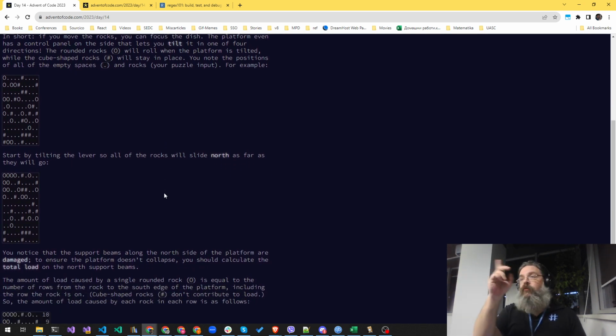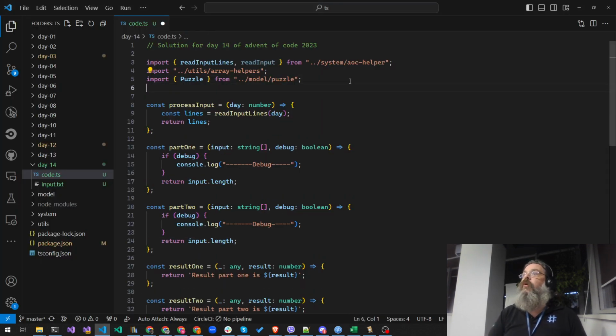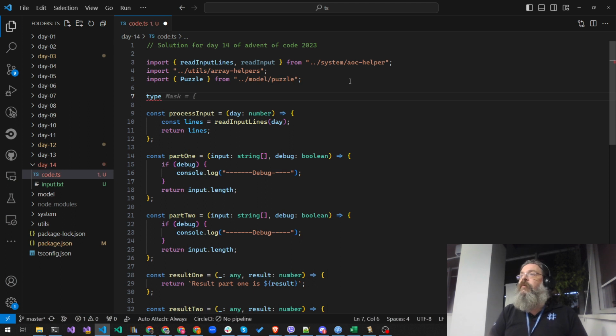So we can tilt the matrix in any direction that we want. We have north, east, west, which I will rename. So the first thing that we're gonna do, I'm gonna say we have a type direction, which is not gonna be top and bottom now.